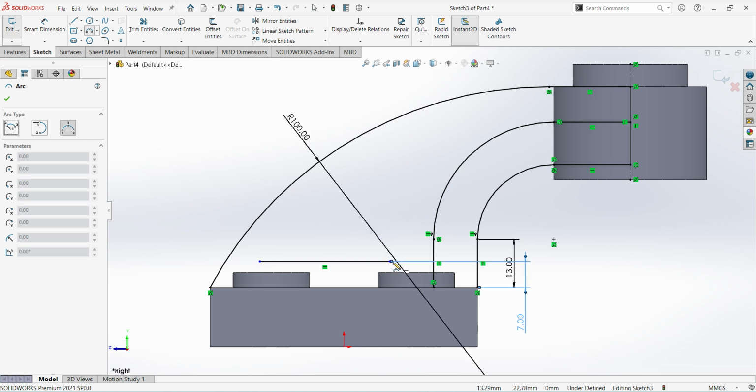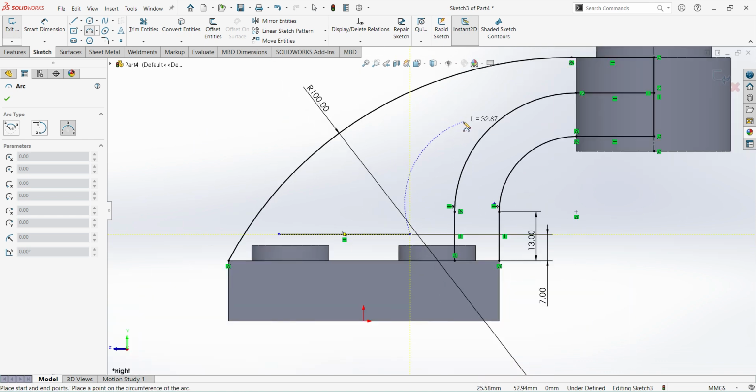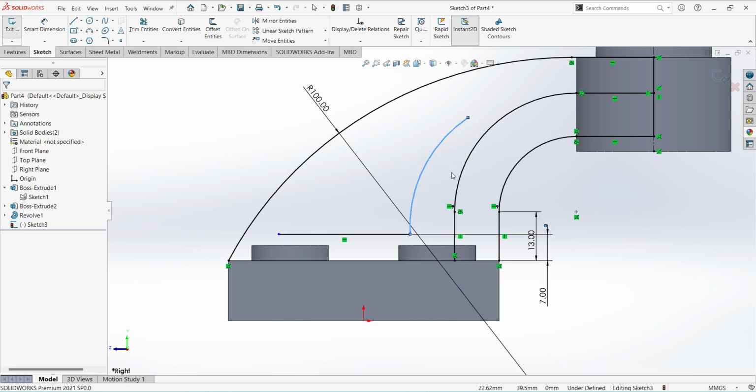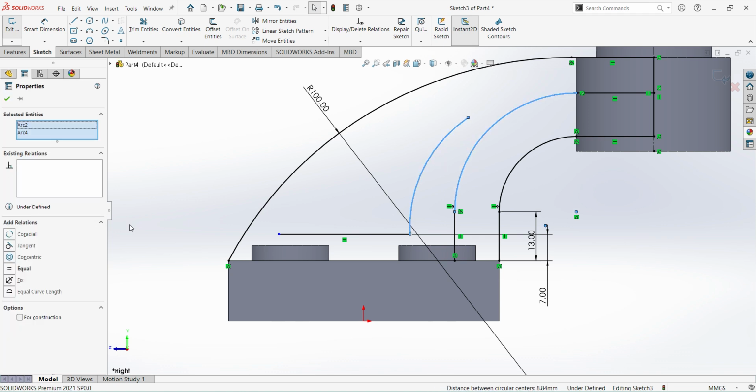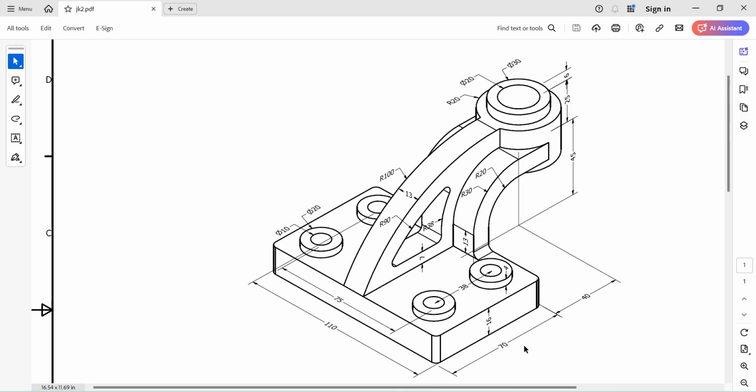Create one arc, select this and this, give the concentric constraint. Now give the dimension R38.